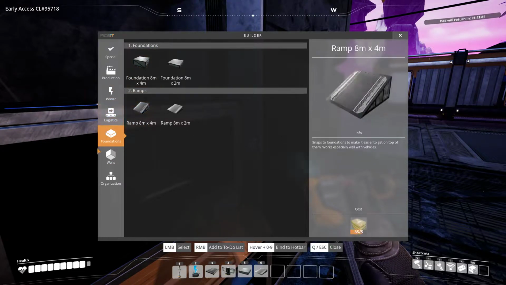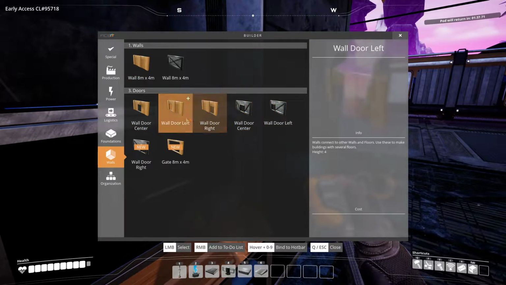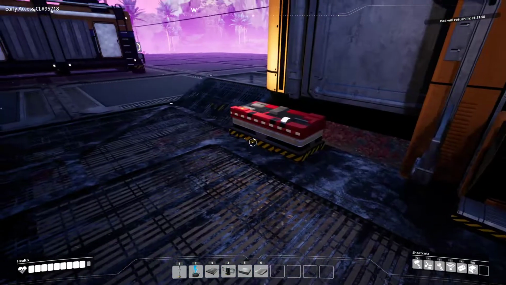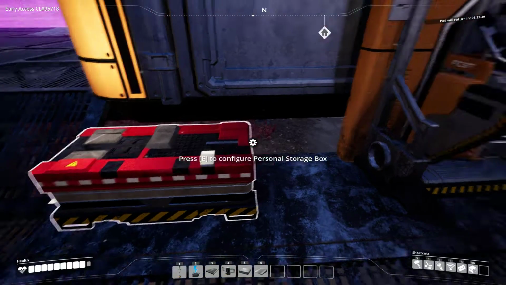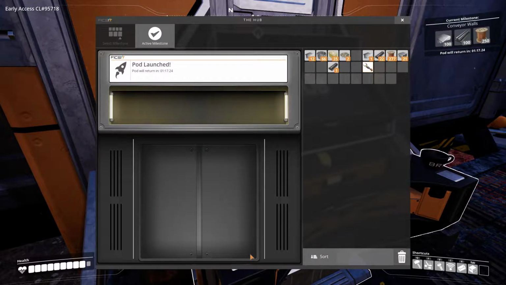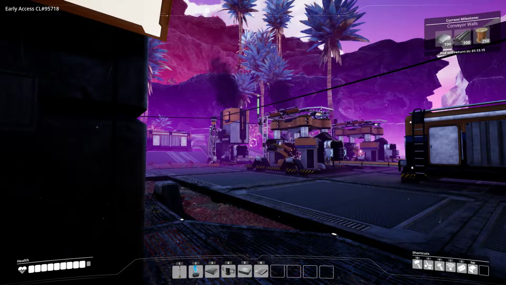Logistics, foundations, walls. Well, we have some new walls. Organization. Personal storage box. Well, that's lovely. Okay, let's dump what we don't need in the personal storage box at the moment. And let's see if we can set another milestone. Conveyor walls. Select milestone. We have much to do anyway before it reaches us.